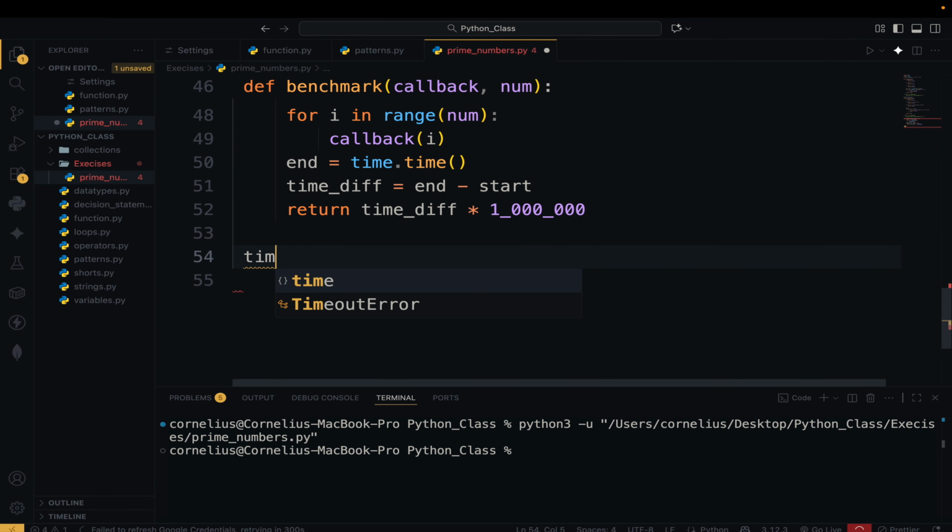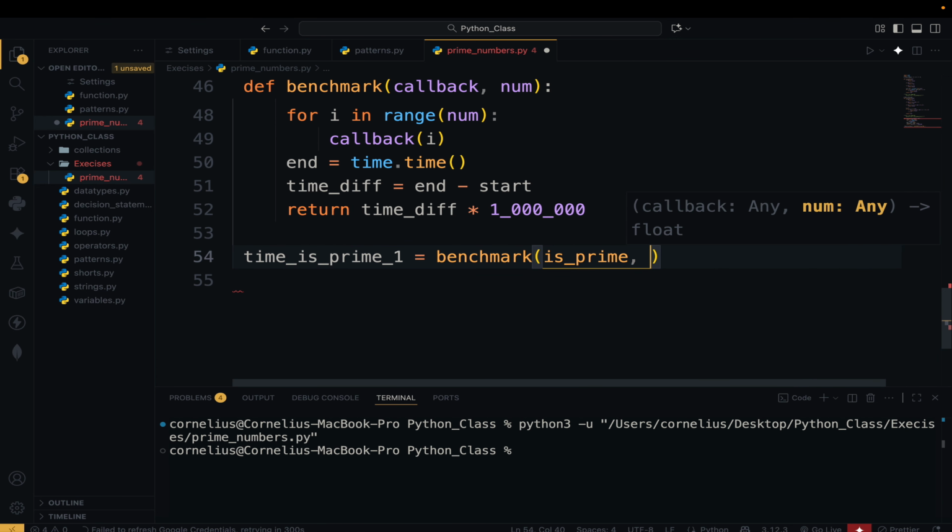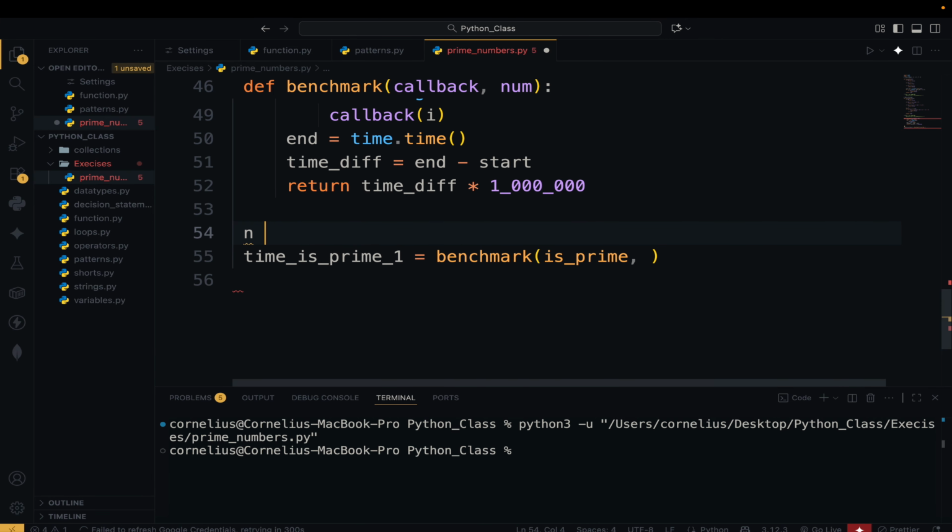So now when we are done, I'll simply come out here and say the time for is prime 1. Time is prime 1 is a variable, right? We'll say benchmark, we'll give it is prime, comma, and then we'll pass, let me create a variable, I'll call it n, which should be equal to 1000.